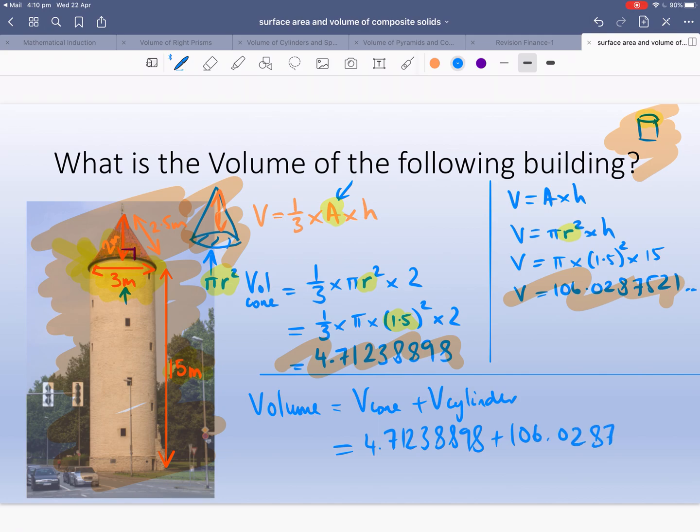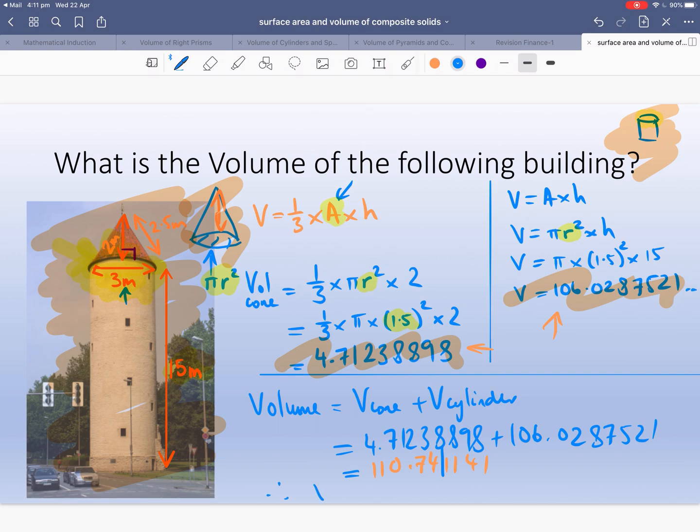Now the reason I haven't put it to 2 decimal places is that when we add these up, if we've rounded to 2 decimal places, it will give us a slightly wrong answer. We want the right answer. So I've actually got this number still in my calculator, so I'm just going to go plus and go on to add this number here. 4.71238898. Now I know that I've got a pretty accurate picture, so I'm going to press equals. So the total volume will be 110.741141. Now I will want to do it to 2 decimal places because it's too long. So I'm looking at this here, and it looks like it will stay the same.